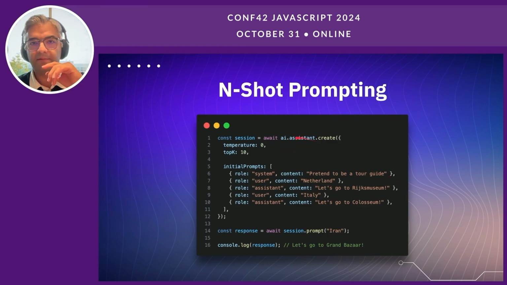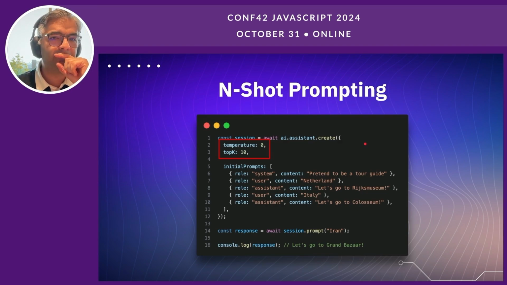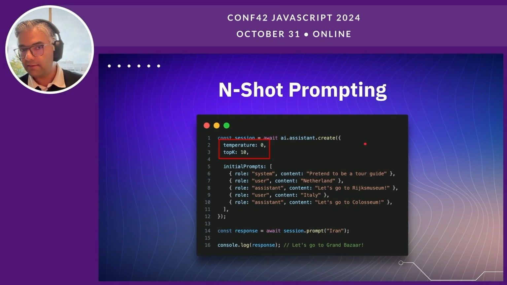So let's start from the top. I'm using, again, AI.assistant.create. Then I'm passing 2 parameters, temperature and top K. These 2 parameters are so detailed that I recommend you read them in the documentation that I'm going to share the link to later. But generally, the temperature, for instance in this case, is something like how creative the LLM could be. Most of the time, if you set it to 0, it's going to give you the same answer all the time, somehow.